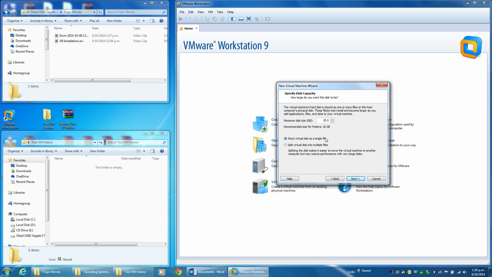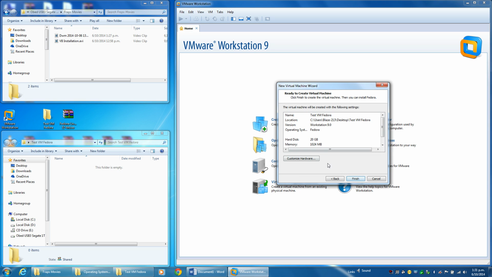And I think if you pick this option, you have the option of using snapshots. And in VMware Workstation, that's a huge advantage. Snapshots are pretty much what the word says. It'll take a snapshot of the current state of your virtual machine, and you can revert back to any of those states that you've snapshotted at any given time. Even if the virtual machine is on, even if the virtual machine is off, it doesn't matter. It'll revert you back to that exact state of that snapshot taken. It's similar to Windows System Restore, I think, the older version, the one on XP, but this one will most likely work 100%.